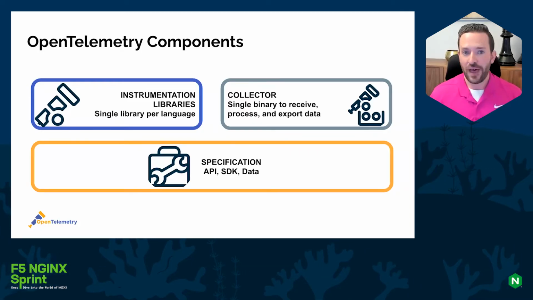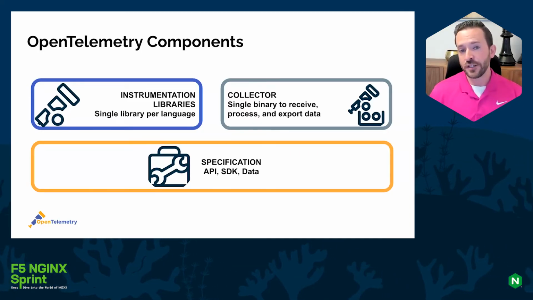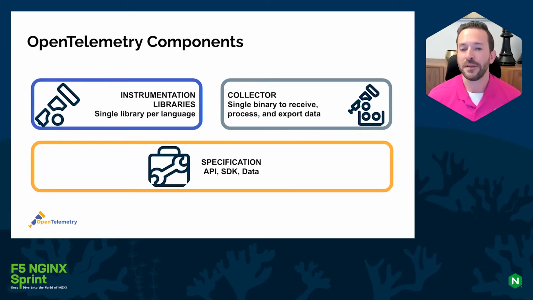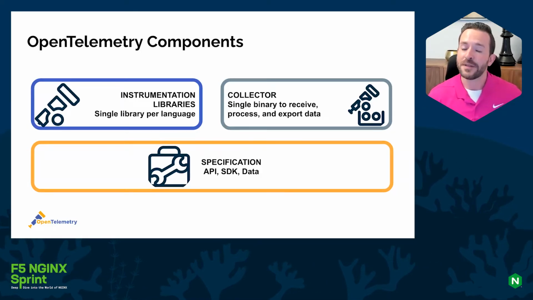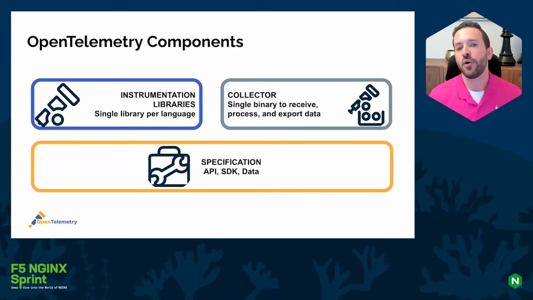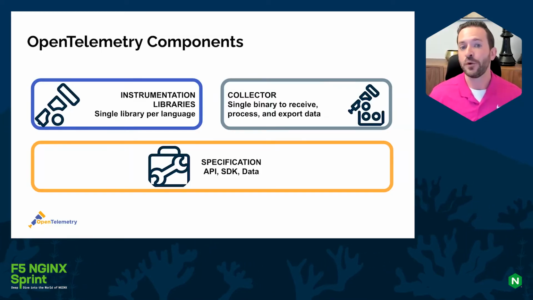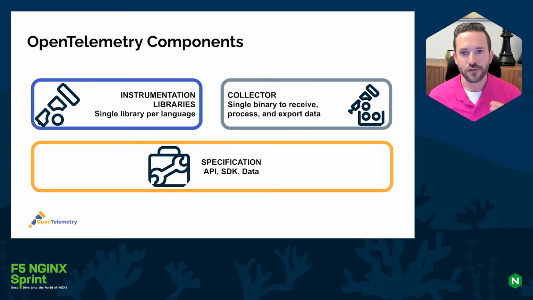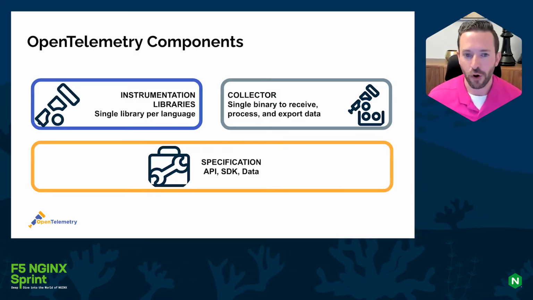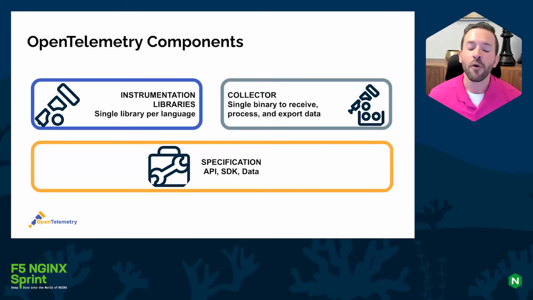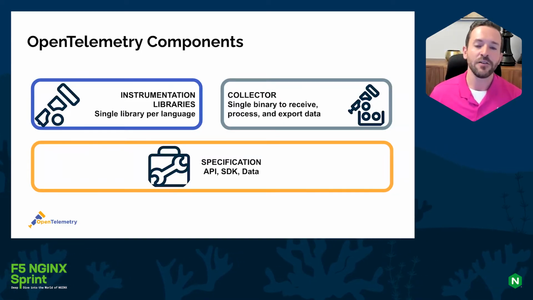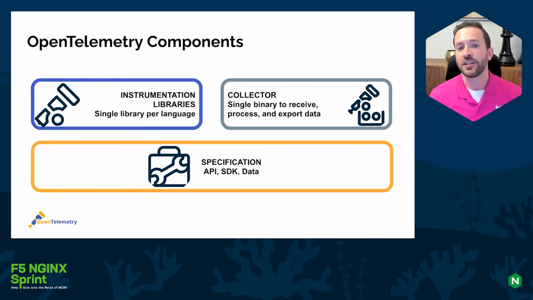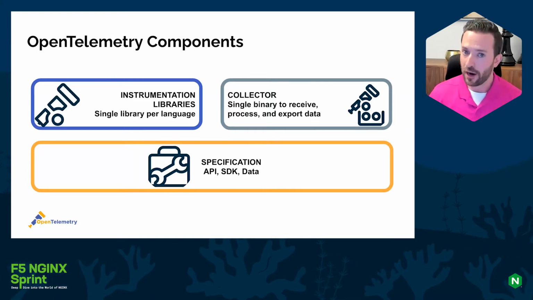Now, on top of that are actually reference implementations of the specification. And there's two basic types of implementations. There's what are called instrumentation libraries. These actually go into your application and they are language specific. So all major languages are supported: Java, JavaScript, Node, Go, Python. We'll talk more about that in just a little bit. But the way to think of it is it's a single instrumentation library that you add, and you should be able to emit and collect and generate all the telemetry data that you care about.